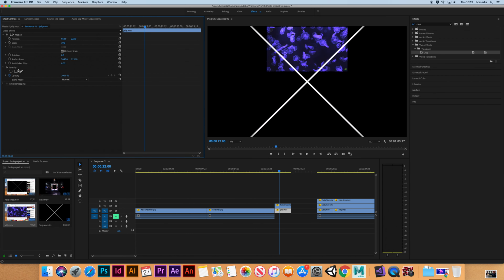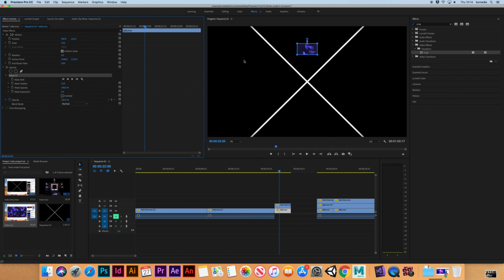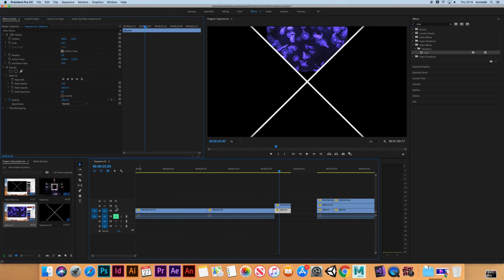So if I go back and click on that, it drops in a mask, so it cuts off, effectively cropping it, but it's better than a crop. And then the really cool thing is I can just drag this out, and I can go over my white lines that I've got, and get it to run along those white lines, which is then not going to cause any trouble. And there it is. It's in, which is great. So that's the first one done. I can switch off the line, so when I play it back, it would work absolutely fine.